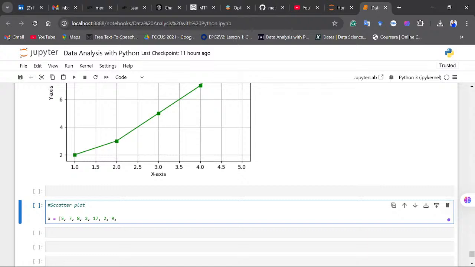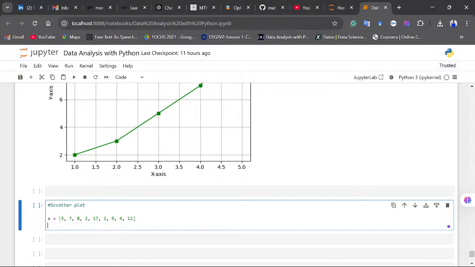So let me say 4, and then let me add something like 11 to it. The next one, y, is also equal to something like 99. Let's say these are marks of some students.